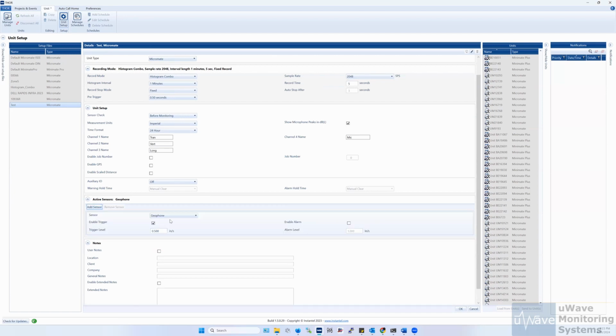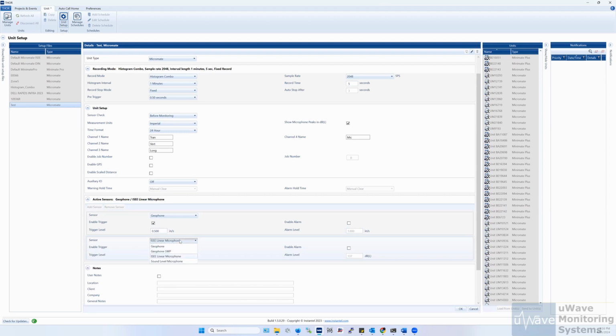Then to add sensors, you're typically going to add at least a geophone, and you can enable the trigger level and enter a trigger level value. If you're using an external remote alarm, you can set the alarm level for that. If you're using a microphone, either a sound level microphone or a linear microphone, you can additionally add that sensor as well.